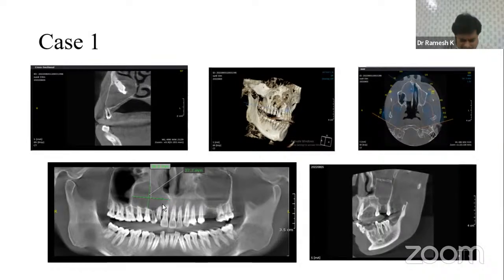With Carnoy's solution, one patient had recurrence because the patient was not willing for extraction of the affected teeth. So maybe because of retrograde infection, or maybe because of remnants left over the root surface, there may be recurrence. With 5-fluorouracil, we followed up for 22 months, and for Carnoy's solution 27 months. We got one recurrence case in the Carnoy's solution application, and this is the case.